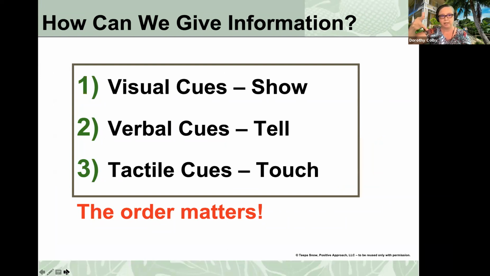The order matters. We want to give visual cues, show them. Then verbal cues, tell them, only then touch. Show, tell, touch. Especially in these times, during the pandemic, for all of us, out and about, we're wearing our masks, professionals wearing masks all the time. The verbal part becomes even harder.